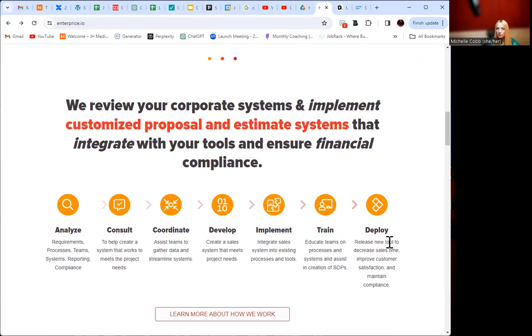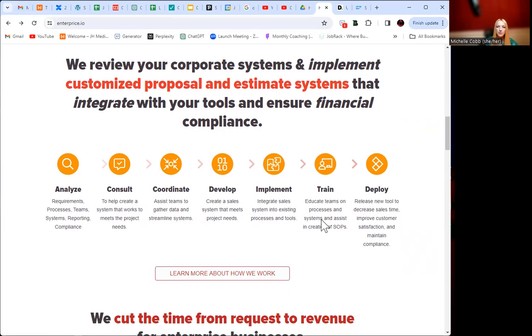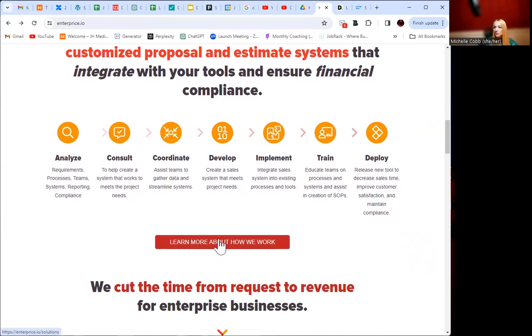I love the amount of thoroughness here, because you're dealing with a target audience that understands the complexity of what they need. And this kind of a process shows that you're going to hold their hand from start to finish, give them a turnkey solution. You have a well-defined process. You know what you're doing. You know what you're biting off to chew. I think this is nice. And then here they can learn even more about that process and what it looks like.